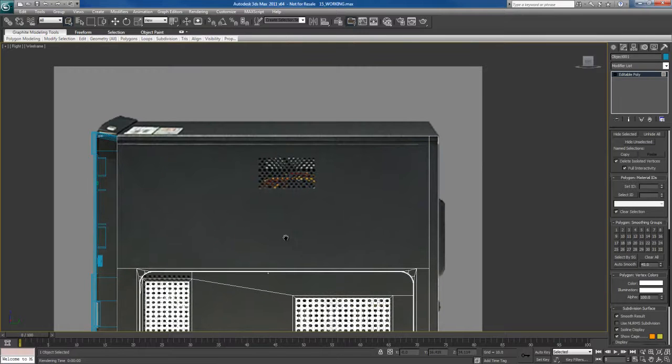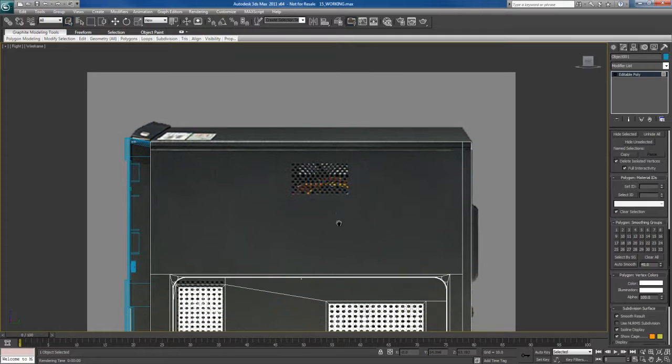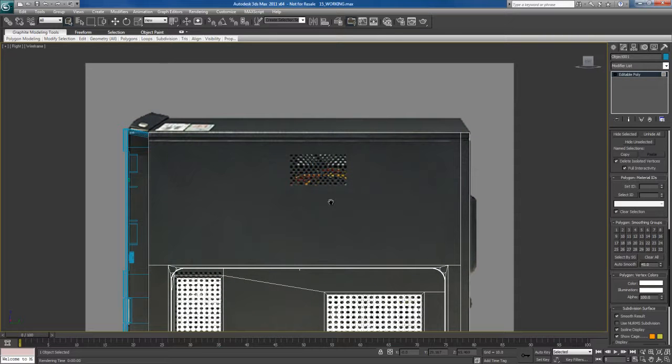So I'm not going to be redundant and waste your time showing you how to do the same exact thing a 3rd time. So here's the challenge for you. Go ahead on your own and create the grill holes on the top right here using the same technique that I've already showed you. So go ahead and do that on your own. I'm going to do that on my own. And in the next video, we'll just go ahead and continue here and work on the opposite side of this object.